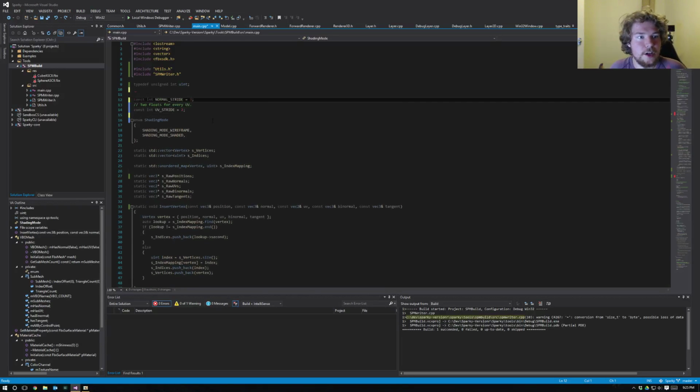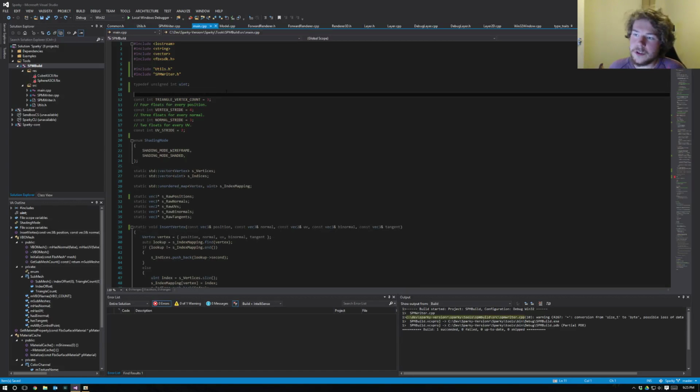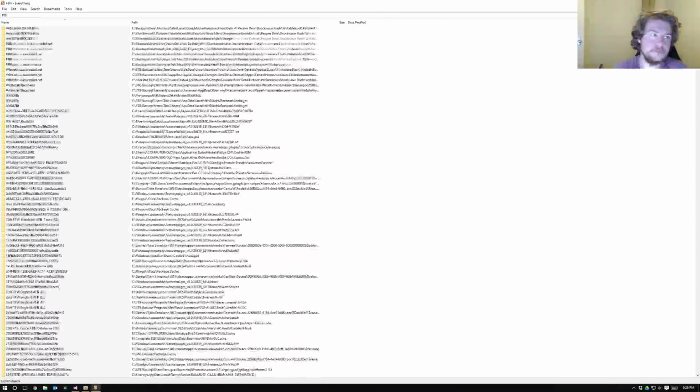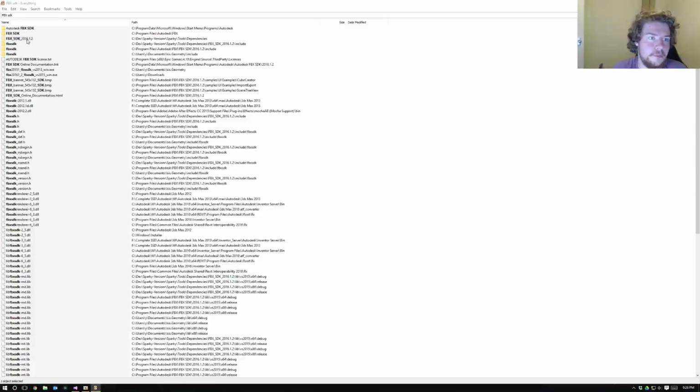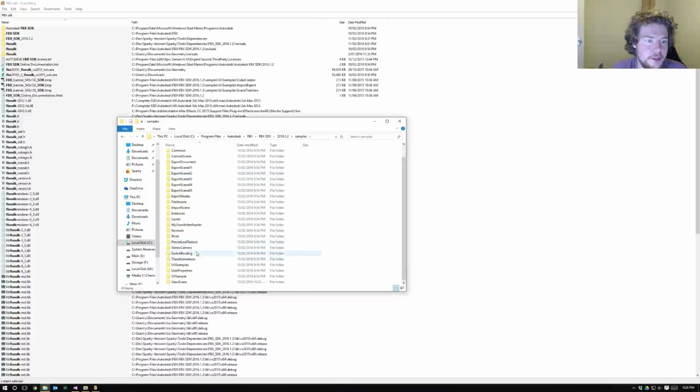A lot of this is copied straight from one of these samples. If you install the FBX SDK, there is a sample called Viewer, I think, or something. It's like the very last one. That's not it. That's the one in Sparky. It's this one. So if we look at it, there is samples and there's view scene.